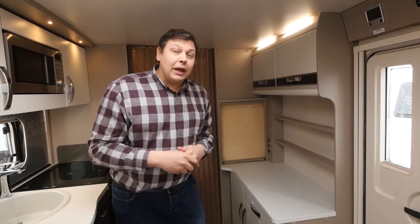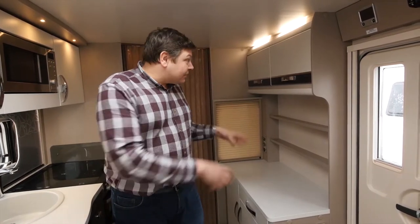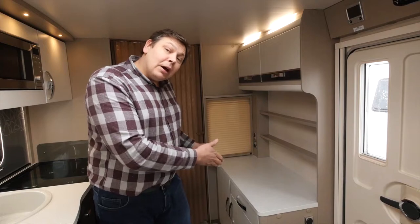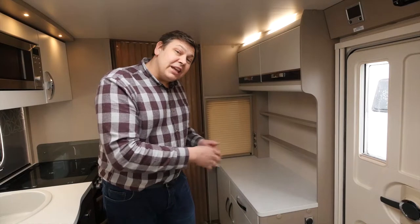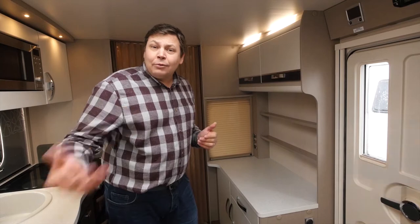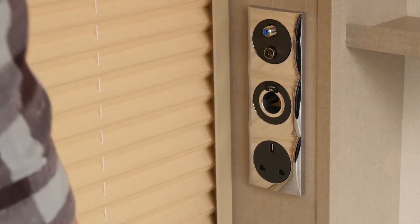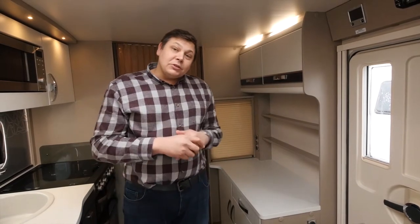Although it's a relatively small caravan, the 510 really does have bags of storage space. On the near side here we've got this fantastic dresser with two lockers above, these rather neat little shelves which are ideal for putting knick-knacks on once you're pitched on site, and beneath it two cupboards and a drawer. Although it's set a bit too low to be used as workspace for the kitchen, it is the perfect height for your TV, so you can sit back in the lounge and relax and your telly will be just the right height. It's also quite neat that there's a hatchway through to the bedroom, so you can simply spin round your telly and watch it from there too.